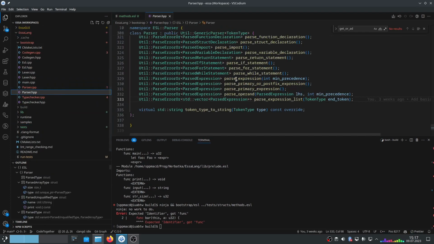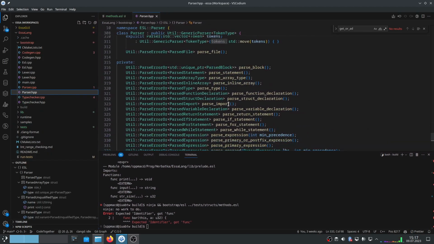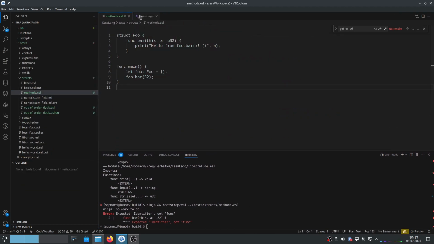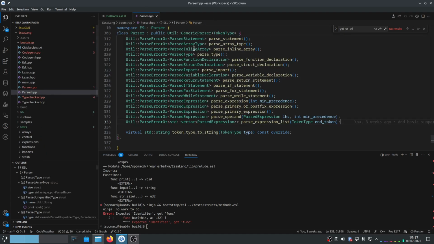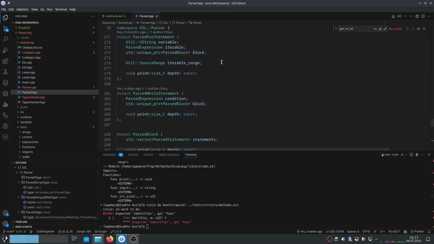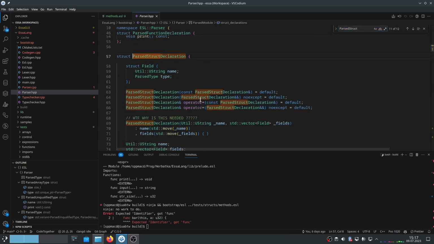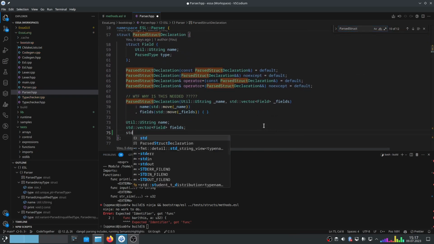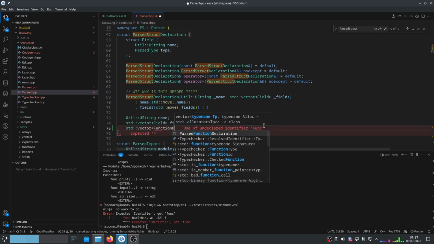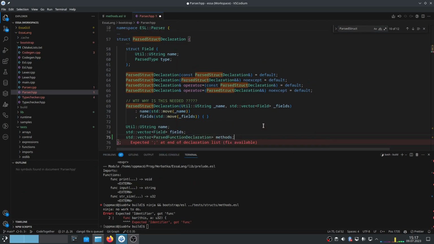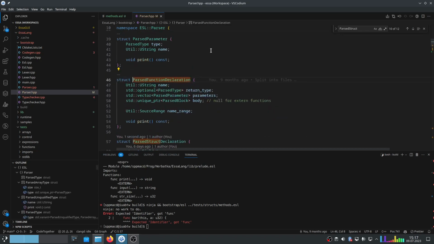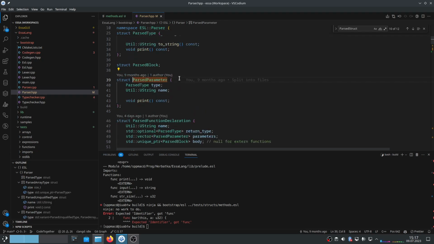So that would be parsed method, or we can reuse the code for parsing functions here. For the parsed struct declaration, we'll have fields and we'll have function declaration methods, which will have a this parameter.